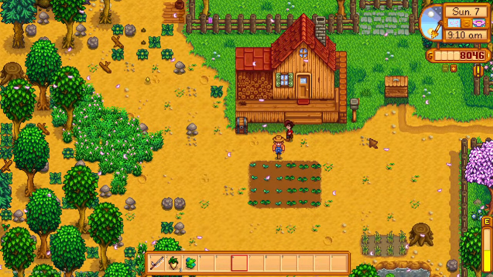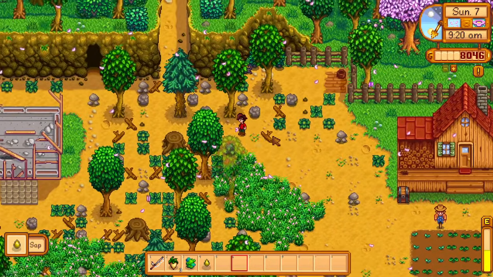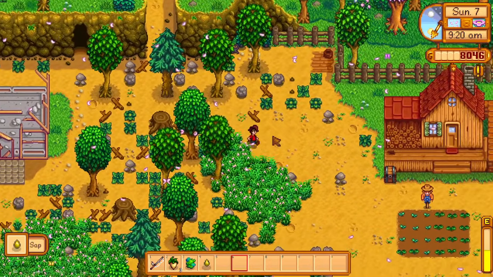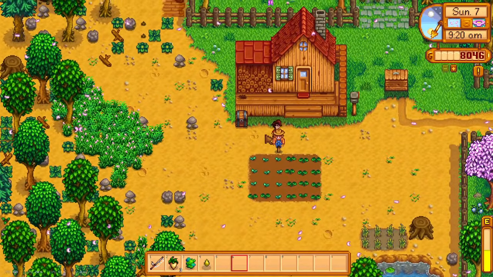Let's go this way, actually. Go up to the lake and fish today. Actually, no. Let's go back to the ocean. We've only fished once in the ocean, so we'll go back to the ocean today.